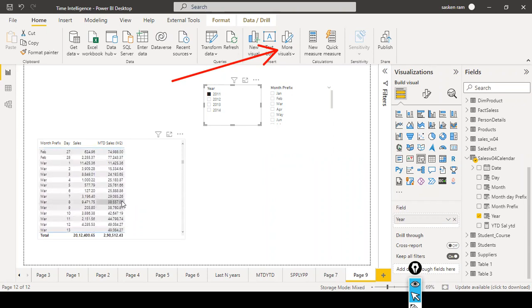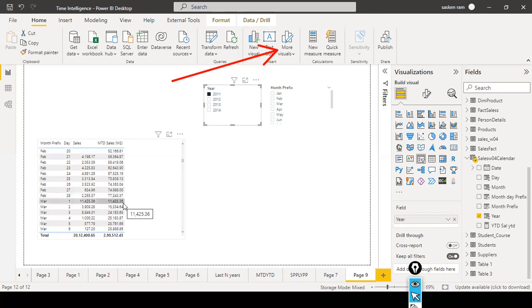And if you see March, the same thing is happening. Feb to Feb, it is doing the cumulative total, and the sales and cumulative sales are not the same. But here, the sales and cumulative sales are both the same because this is the first day of the new month, in this case March. At every new month beginning, this value will get reset. The month to date sales and sales column values will be the same. In other words, this is what month to date sales is all about.